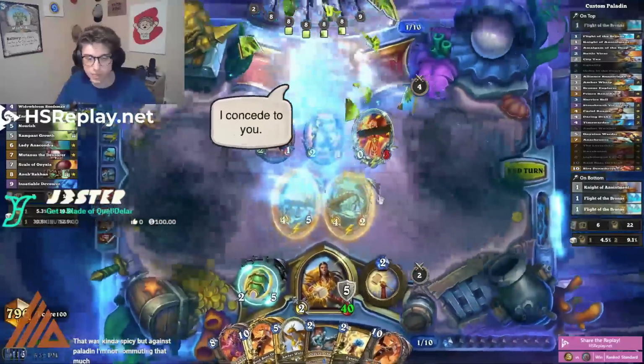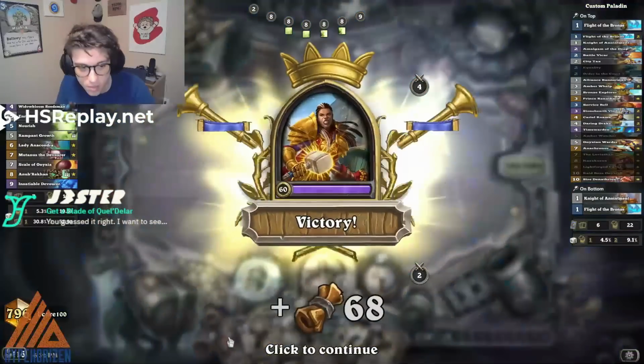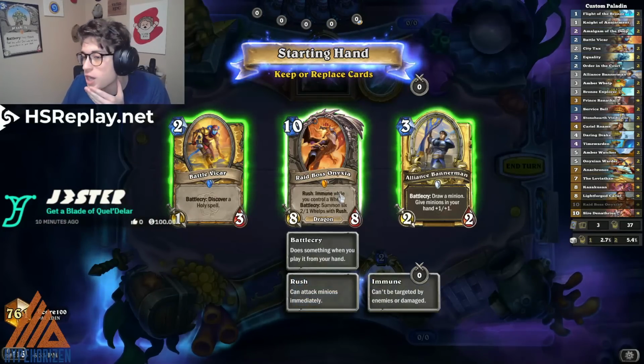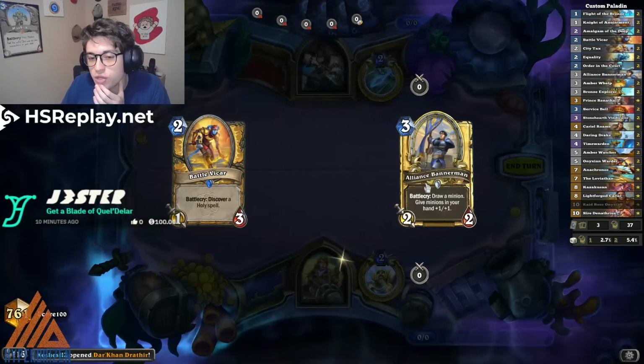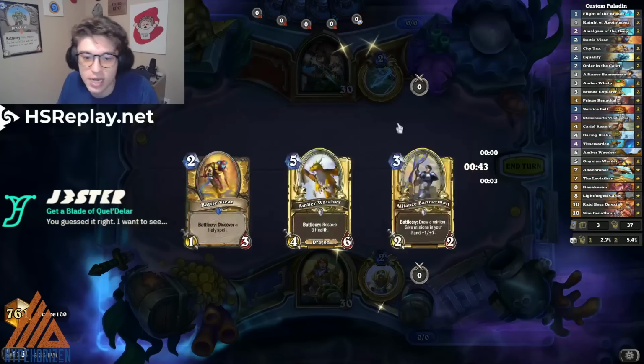We'll go Flight. Yeah, they're just gonna concede. Yeah, I think that went okay. I sadly could not play Kazakasan, but it went well. We're not going to keep Onyxia, but a turn 2 into turn 3 is pretty good. The only thing that makes it better is a Knight of Anointment, but we don't get it.